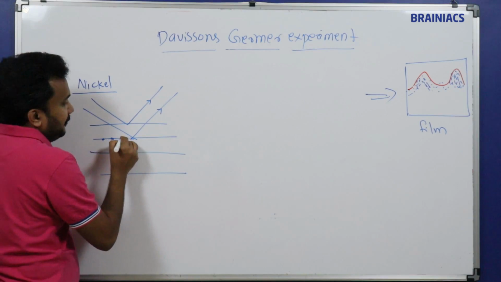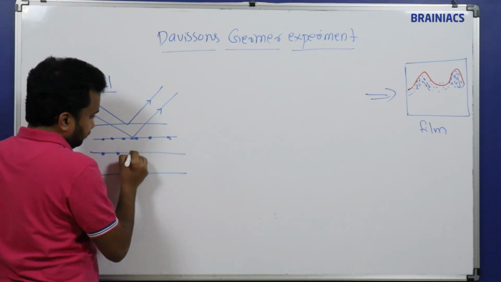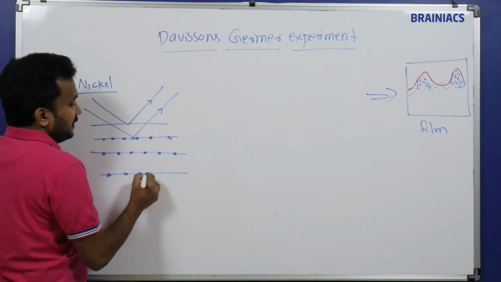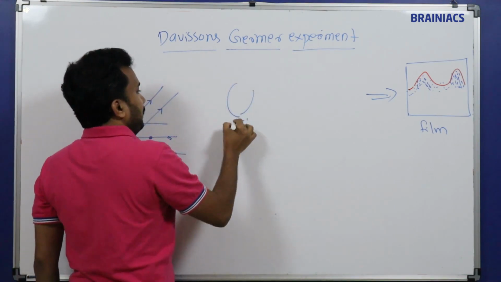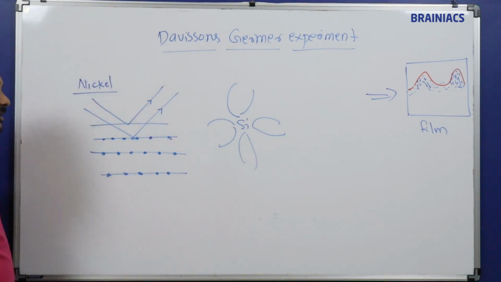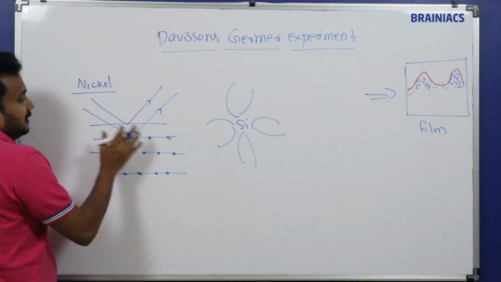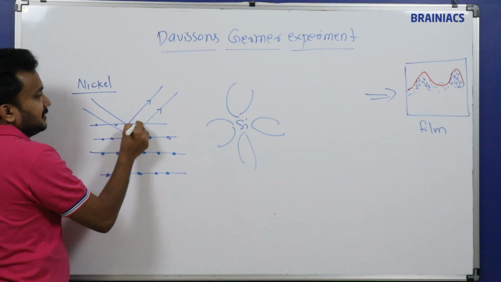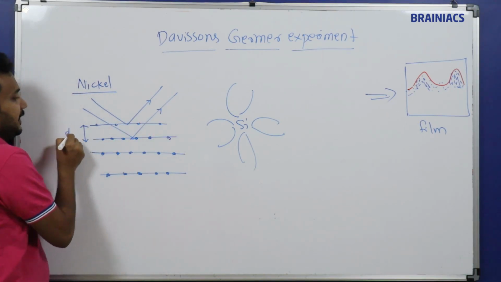Lattice structure means the nickel atoms, or the nickel atomic particles, are located over here. This is a lattice structure, right? In chemistry also you will learn this structure, for silicon and for germanium. In the same way, this is a kind of three-dimensional structure, but this is a two-dimensional structure. And the distance between the two lattice points of the crystal is called d.